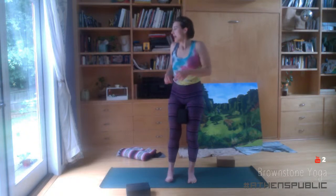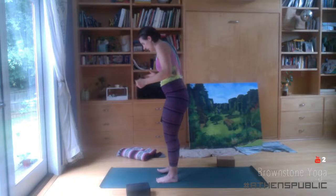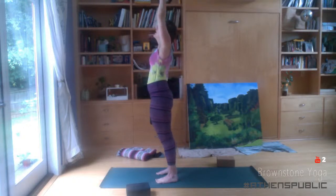Chest forward, arms forward, head comes up last. Release the arms down to your sides. Couple of shoulder rolls forward, shoulder rolls back. And sweep the arms overhead.